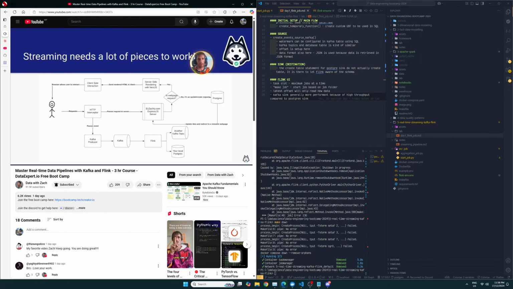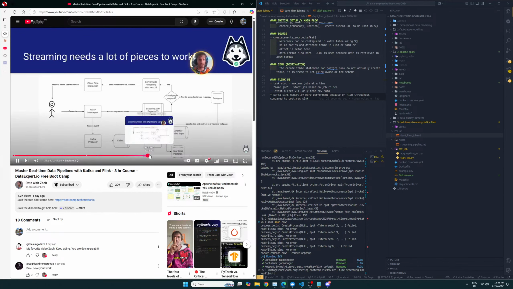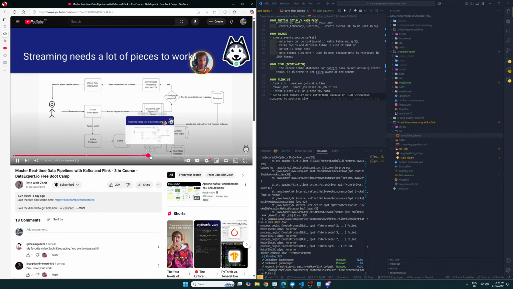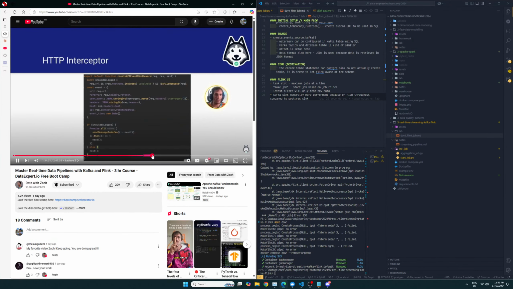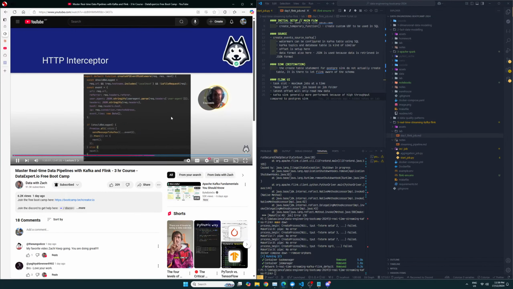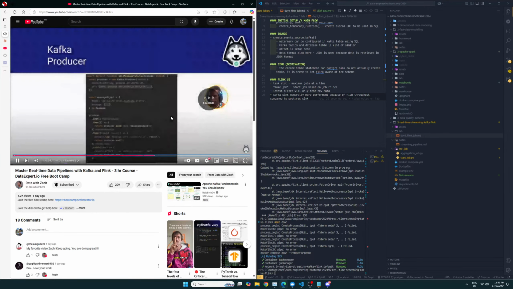When that request gets logged down, it goes to a Kafka producer, and that producer puts it on Kafka. Then we can read from Kafka onto Flink, and we can dump it to another Kafka topic, which is the response. Next is how, if I call next, that means it passes the request to the server.